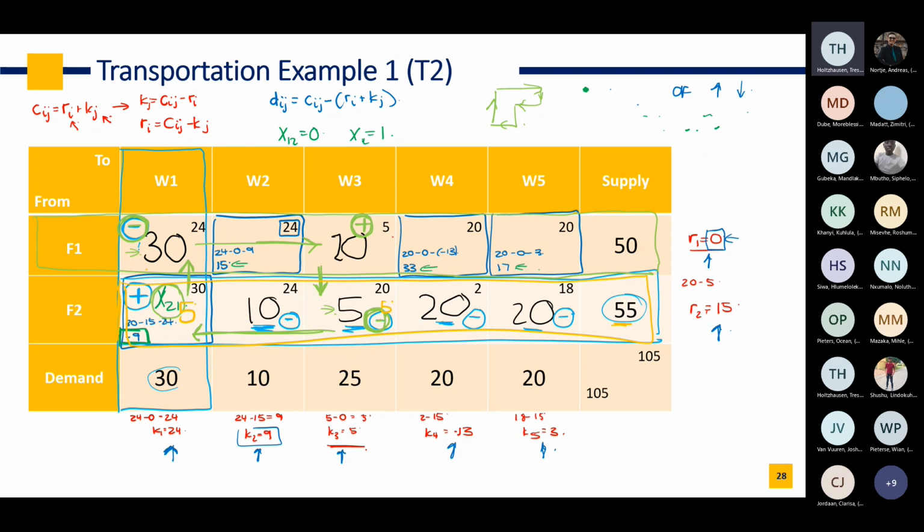And then you choose the smallest one to make sure you still have both the constraints being met. When we're talking about both constraints, I mean the column constraint and the row constraint related to the x21. So we have that 5 happening. Now we're almost at the end of this one. We're going to increase this one by 5, then decrease that one by 5. We're going to increase this one by 5 and decrease that one by 5.